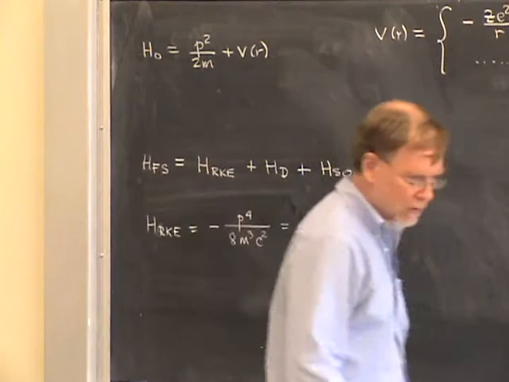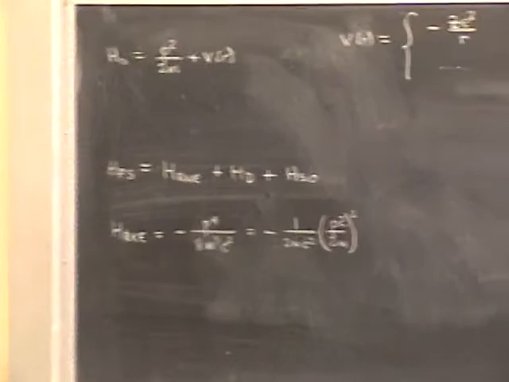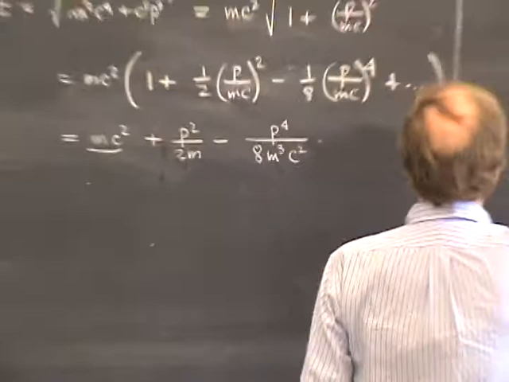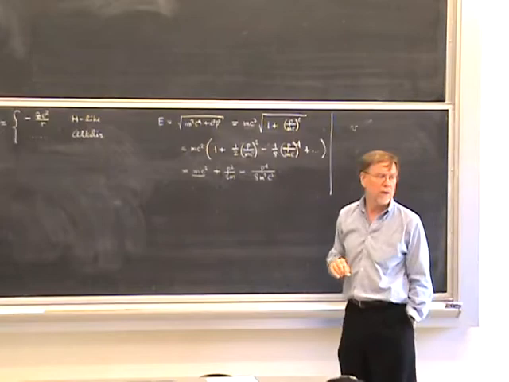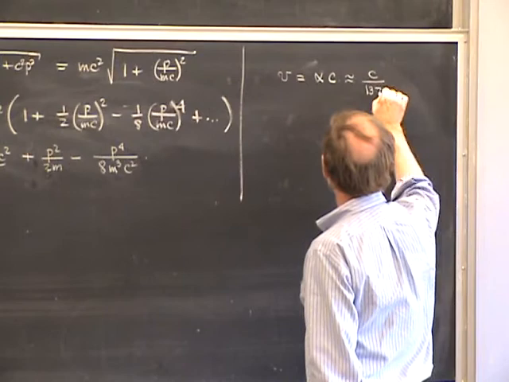So that term is fairly easy to understand, and it's plausible that something like this should appear if you're interested in relativistic corrections. To make a slight tangent, let me say some things about relativity in atomic physics. I pointed out earlier in my lecture on the hydrogen atom that the characteristic velocity of the electron in the ground state of the hydrogen atom is the fine structure constant alpha times the speed of light. So it's approximately c over 137.